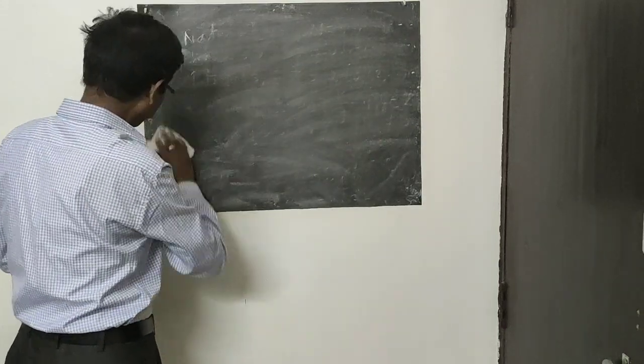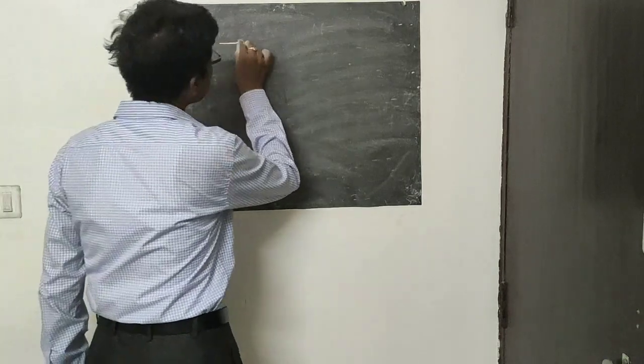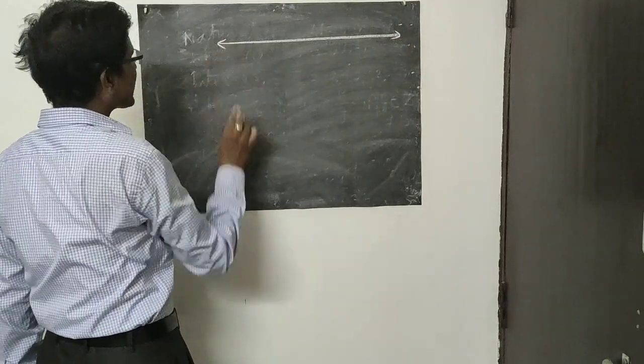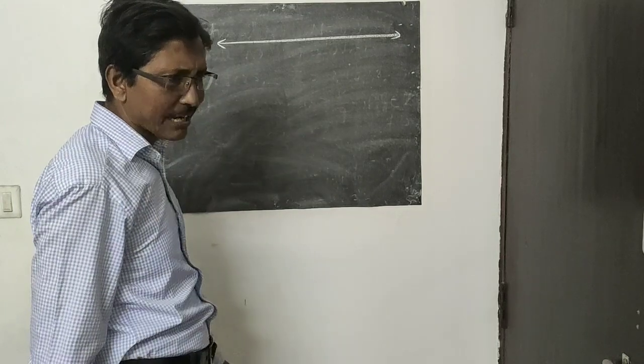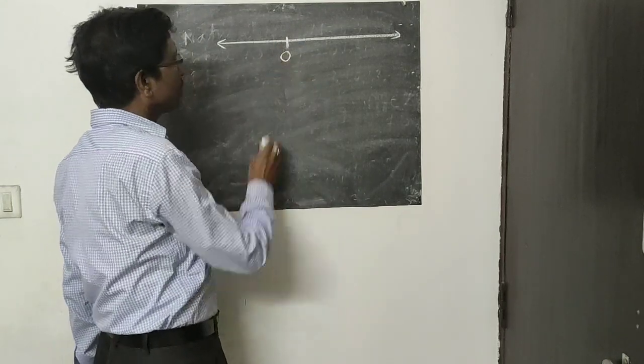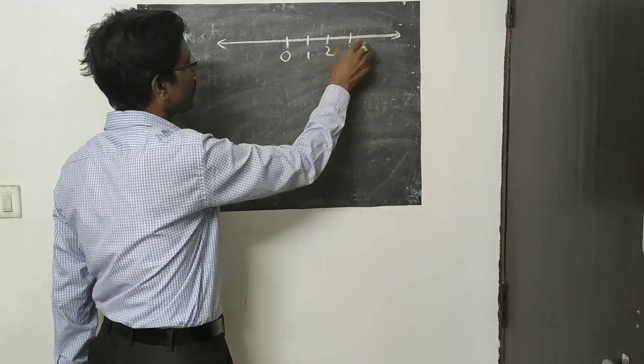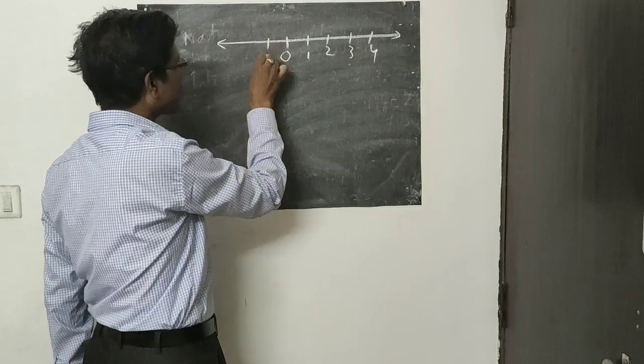See, if you want to discuss one or two questions, suppose this is the number line, means the line on which numbers can be plotted and represented. So in this one, this is 0, its right side is plus, with equal gaps, suppose 1, 2, 3, 4 like this. Its left side is minus.